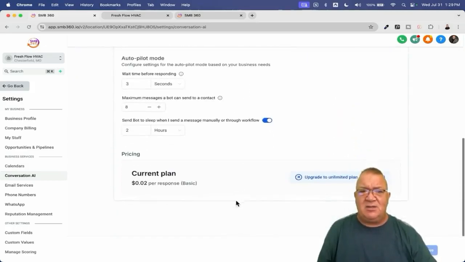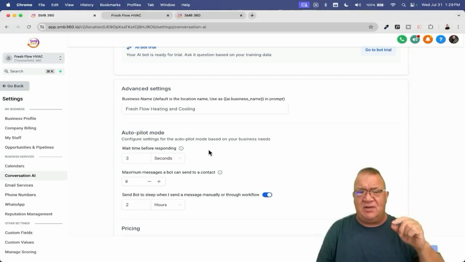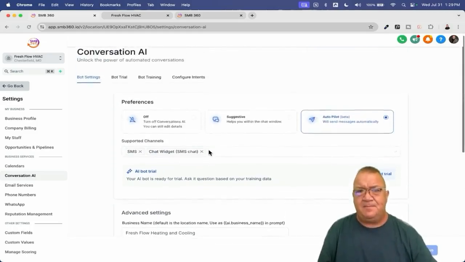Now, coming down here are some of the other advanced configurations. I'm not going to go over all the settings of Conversation AI. I have another video that's going to be linked to this video where I went over Conversation AI and how you configure every little part of it, but that's not what this is about. This video is about how to create a basic AI chatbot so that you can sell this to your client, the consumer, and have them make money on autopilot using this system. So that's what we're looking to do.